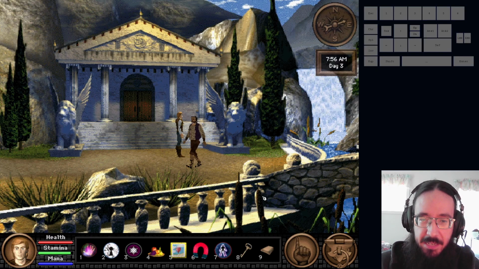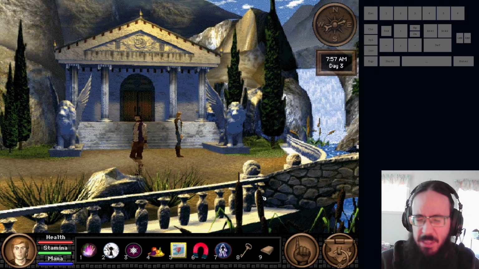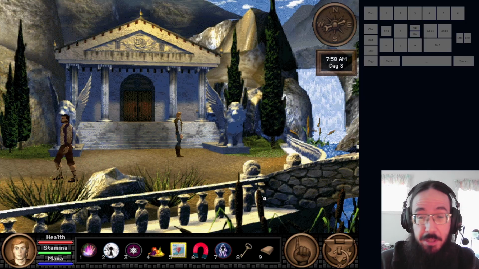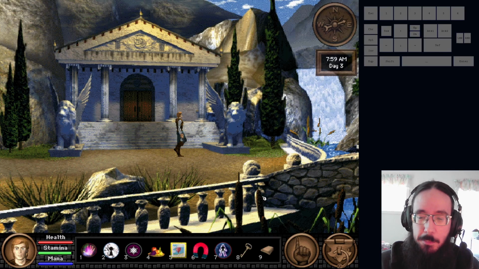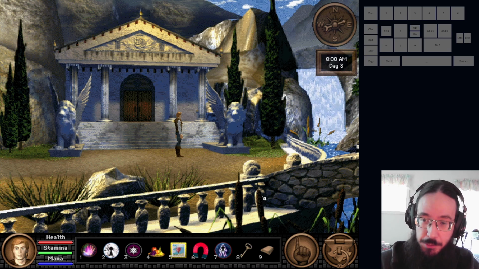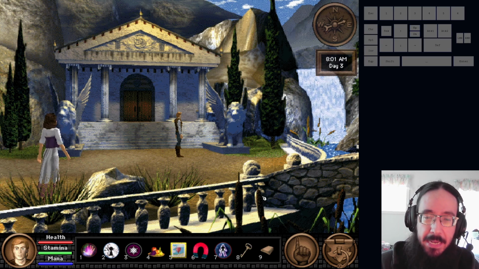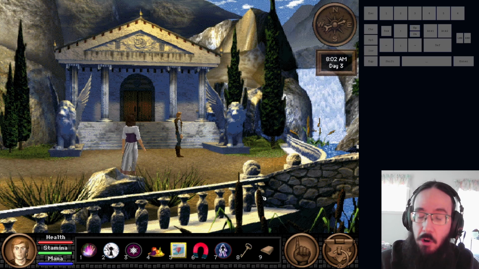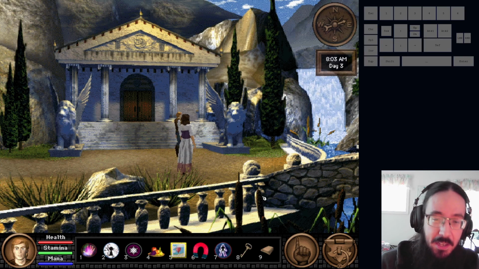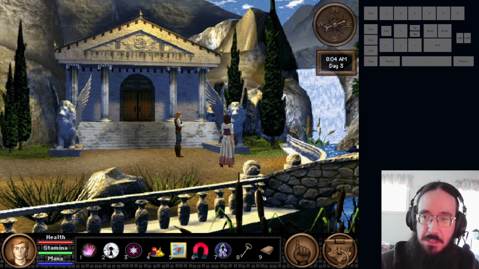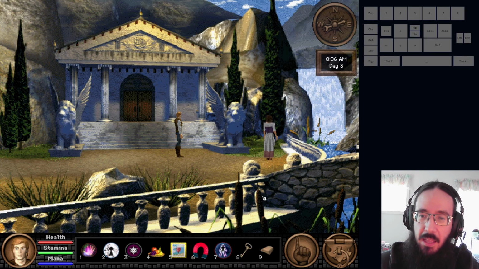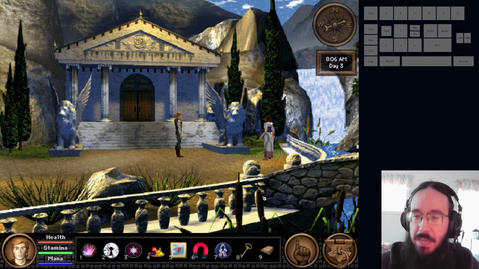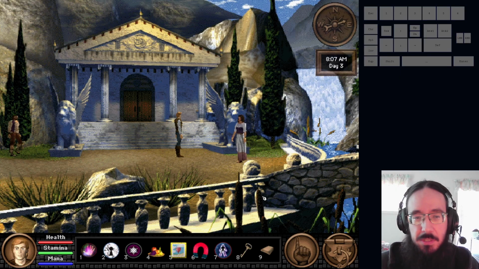I'll wrap up just by giving a brief summary of what the point of the game is. You're in the kingdom of Silmaria, and the previous king has been assassinated, and Silmaria is hosting the Rites of Rulership, which is a competition to find the next king of Silmaria, and our hero has decided to participate as an excuse to gain information and investigate and find the assassin of the king and bring them to justice, and along the way maybe become king of Silmaria ourselves.